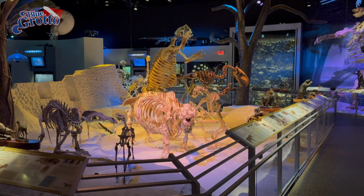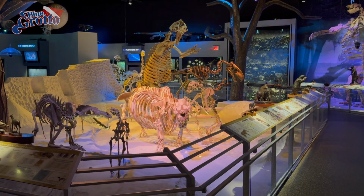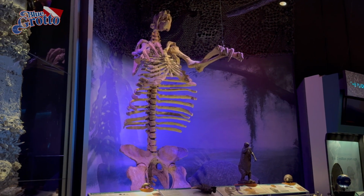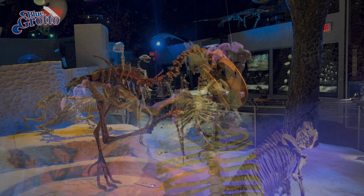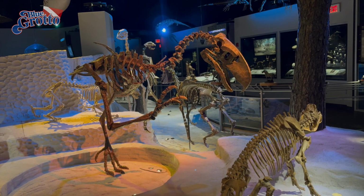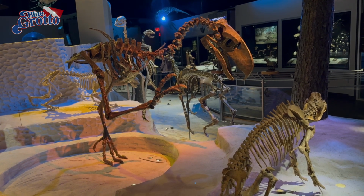By far our favorite room in the museum is this one, which houses a collection of life-sized megafauna skeletons. The most imposing of these is that of a giant ground sloth. It stands more than 13 feet high. Perhaps the most frightening skeleton is that of a small terror bird. This one is merely the height of a person until it sticks its head up.